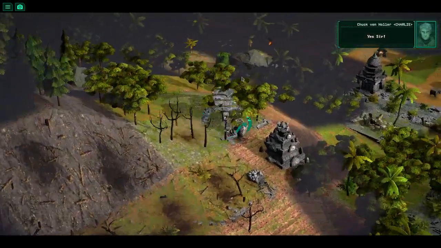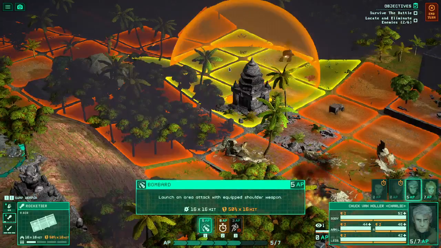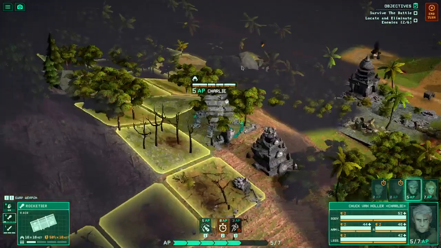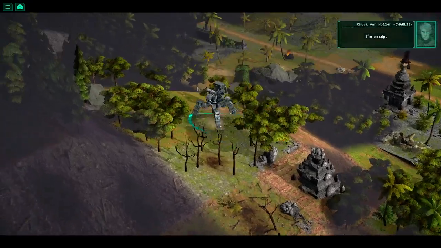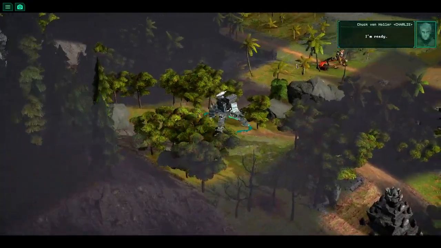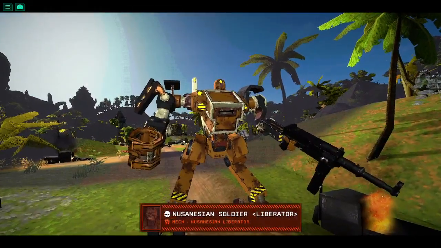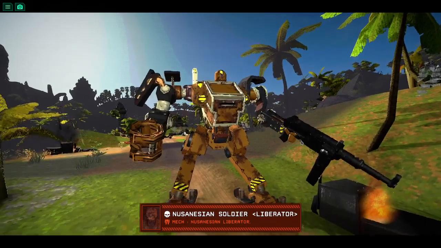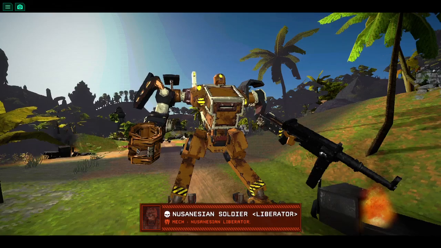So, as far as I can tell, Jagged Alliance exploration, Front Mission combat, with some Armored Core designs and customization, with just a very XCOM feeling, like classic XCOM situation here, but in other situations we have kind of a new XCOM UI thing. So many of the design elements are like, this hand over here would be from classic Front Mission.